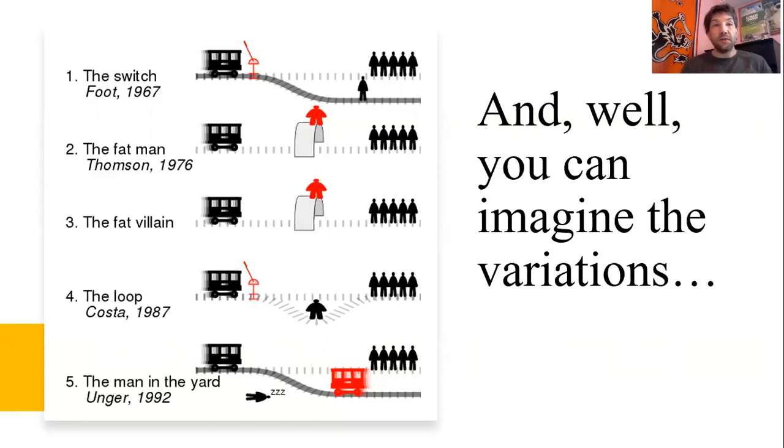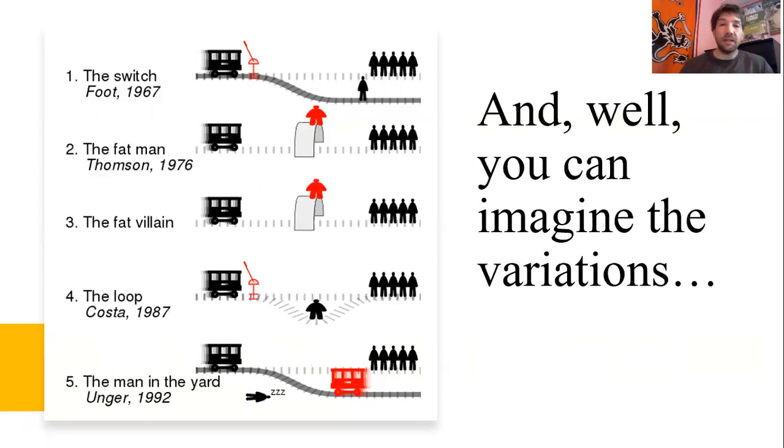So Foot had this first one, the switch that we talked about. And then other authors have come up with different scenarios. Now, I don't talk about the fat man. I'll talk about the football player, say, or the big husky person. What if you're up on top of a bridge and there's not a switch to flip and there's not an alternative track, and there are five people stuck and you know the trolley's going to run over them unless you somehow tip over this large person, and you know that that large person will stop the trolley, but the large person would be killed. It would save the five people though.